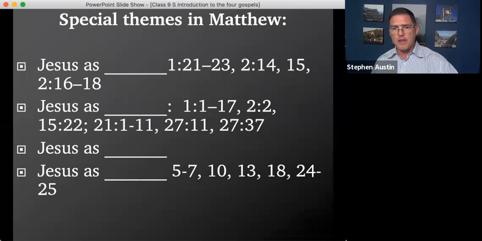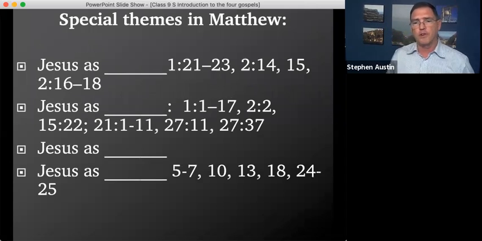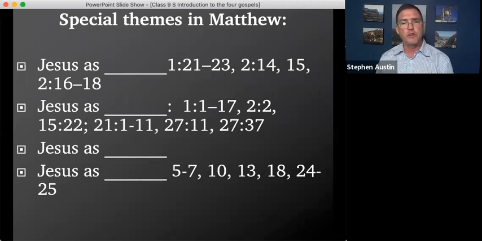There are different special themes in Matthew, and I've put the references here so that you can see several examples of each theme if you choose to look them up. Jesus as the Messiah, for example, how he fulfilled the messianic prophecies. 16 different times in Matthew alone, he says things like, this happened to fulfill what the prophet said, and then he would go on and give the whole prophecy or a part of the prophecy that Jesus had fulfilled. So Jesus as the Messiah is a big theme in Matthew, especially since the Messiah is so important to the Jews.